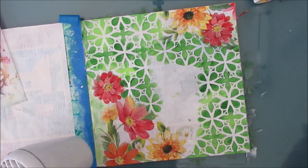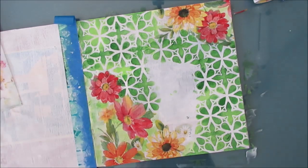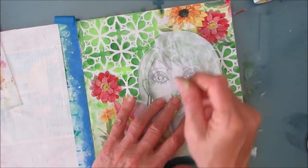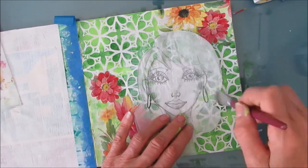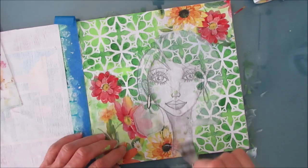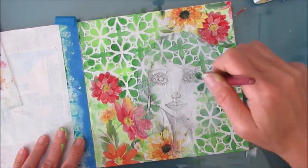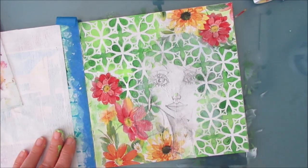So I've added that. This keeps a lot of that white space. We've got variation in the green color just by mixing the paints. And I have my girl sketch that I printed onto tissue paper. So now I'm going to put a healthy dose of the matte medium fluid down, and you can see where it has gone translucent, and you can see the stenciling in the hair. And I'm loving that effect.